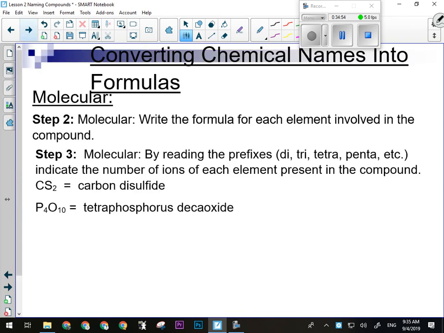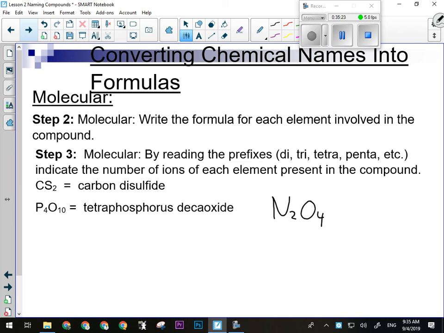Okay, so like we said, for molecular ones, we don't really need any rules for writing the molecular formulas. We just read the prefixes and write the appropriate numbers beside, okay? Should you reduce the numbers on a molecular compound? If I was to get, let's say, dinitrogen tetraoxide, should I reduce that? No. The prefixes told me that's what it is.